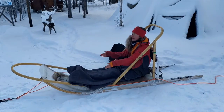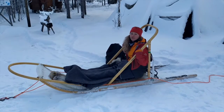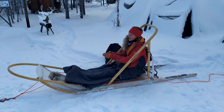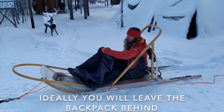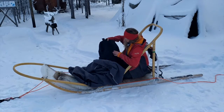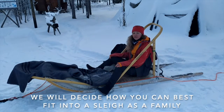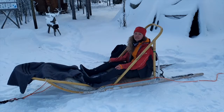As a passenger, keep your hands and feet inside at all times. If you have your hands out here or if you're holding on, which might feel natural, you can actually tip over and injure yourself. Same goes for if you have your hands out like this. If you have a backpack with you, you can put it in between your legs here, or it can be on the back of the driver. If you have children with you, keep your knees bent and the child can go in between your legs. Then put your feet back inside so that everyone is sitting comfortably inside the sling, and a guide will help you pull the blanket over both of you.